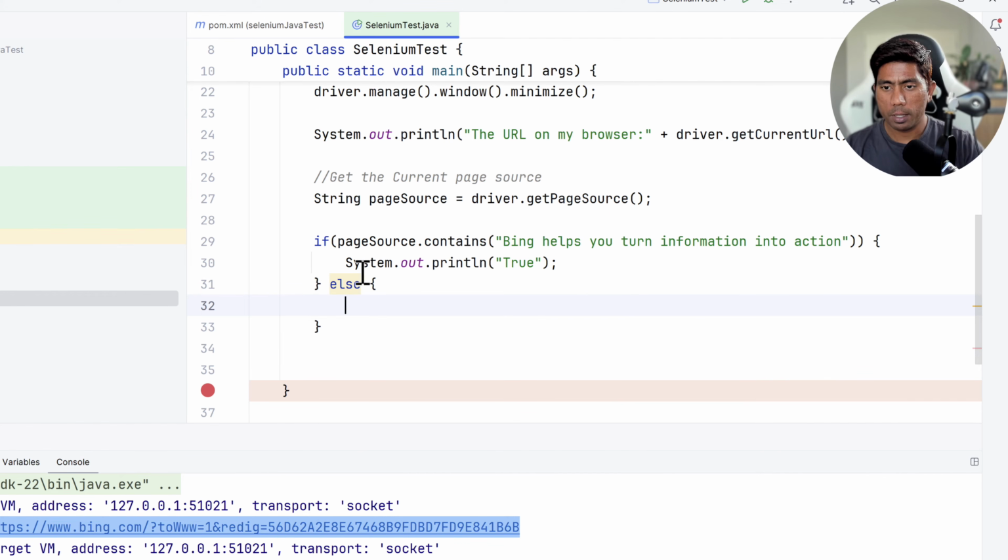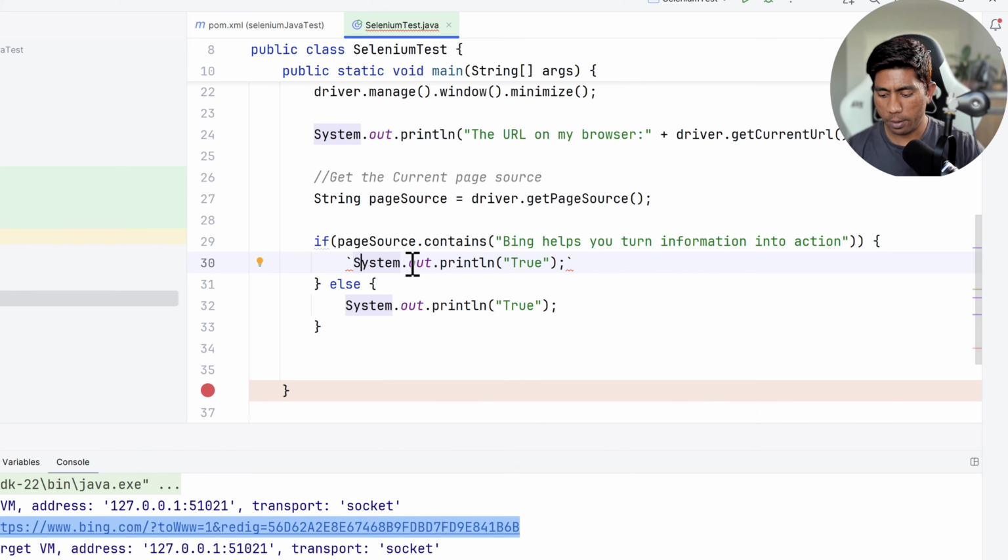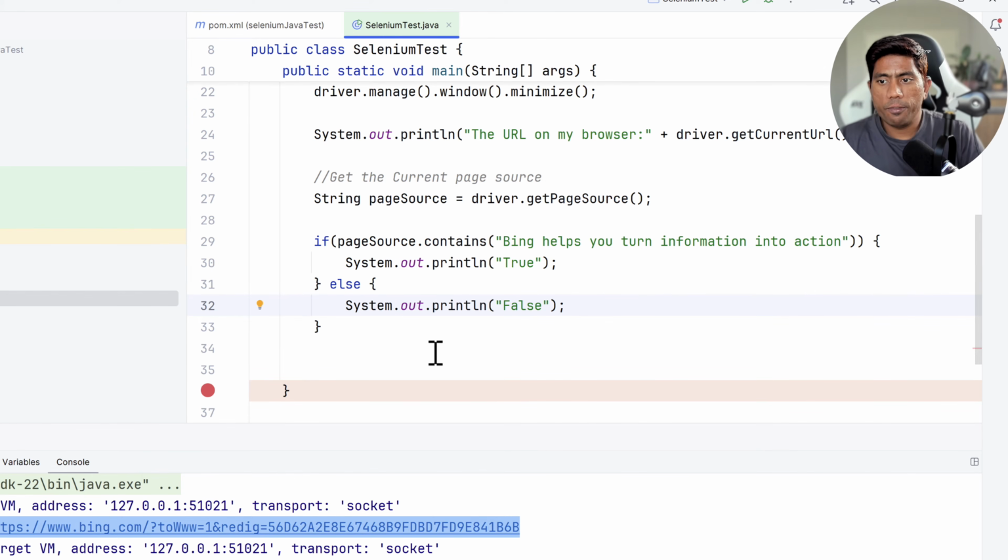So I'm just going to go with that, and I'm going to say false in here. So if the text exists, then it's going to print true, if not false.